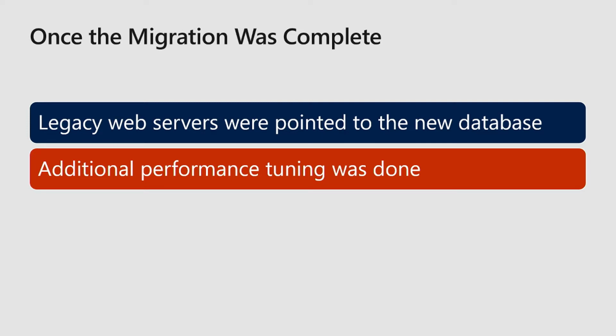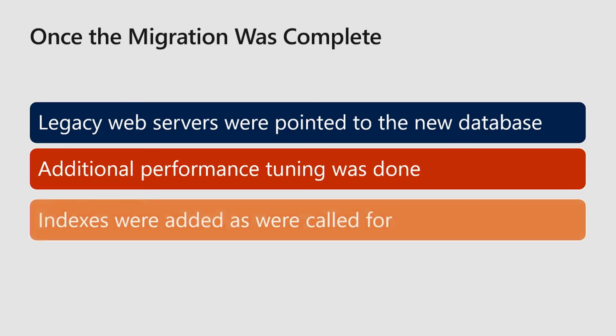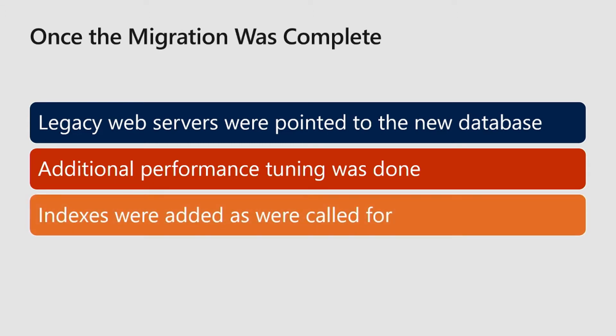So basically, the customer not only bought an app, they bought an app that performed better than the app they bought. So they were very happy with that end state. We did add a few indexes that were missing because the old owners of the app either didn't know they needed to add these indexes or simply didn't add them because they didn't see a need to add them.